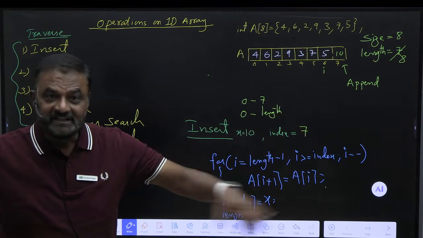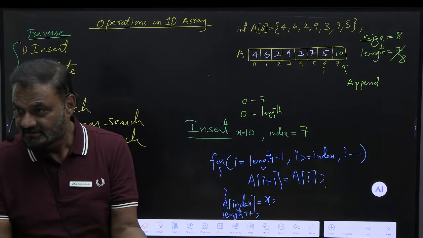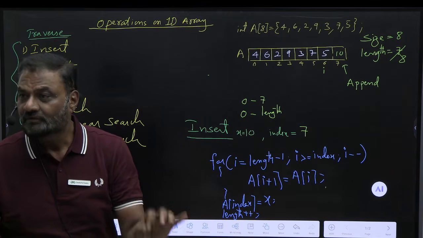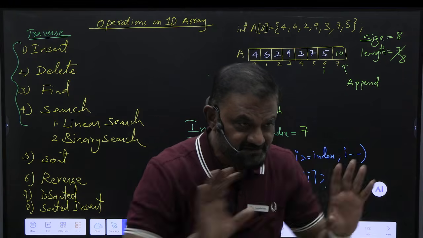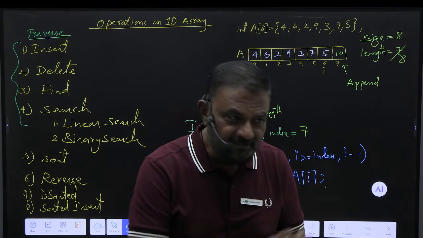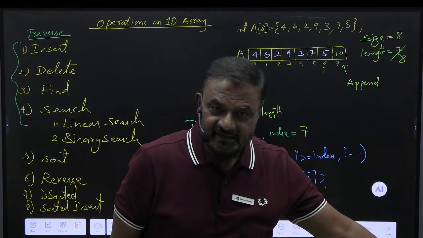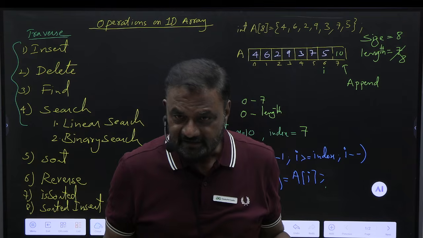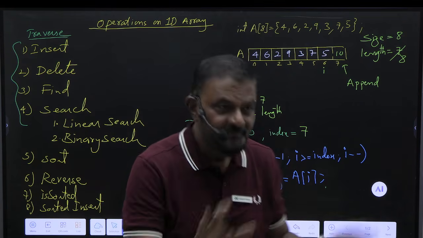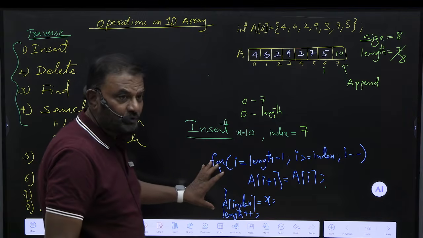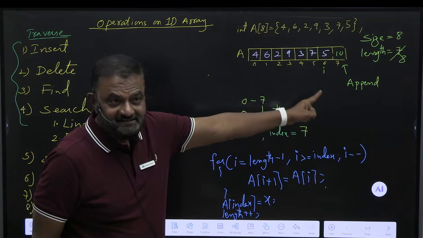All right. So in the edge cases, you should also check whether length has become equal to size. Otherwise, you should not allow it. If it has become equal, we should not allow insertion. When you are writing a complete program, you should take care of these. In GATE, he will not give you a code for writing a complete program. So we are not learning complete programming here, but I am discussing the points you have to take care of. Now here, this piece of code will just insert an element at the index you have given. So it's inserting at the last index also.